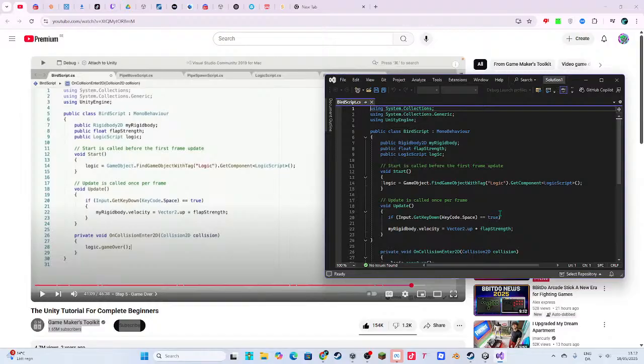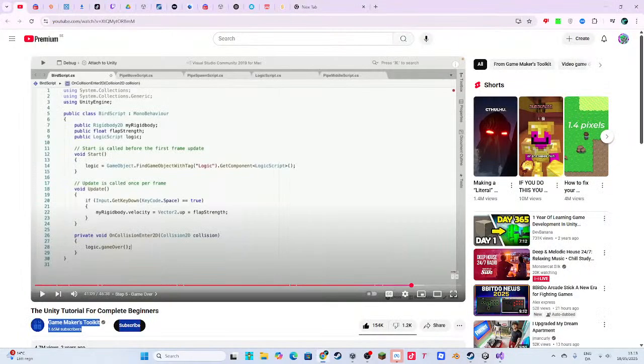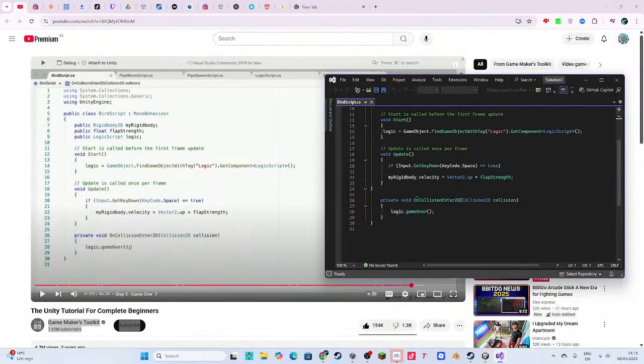Void update. Update is called. Project equals game object dot find game object with tag. Void start. Let me see the errors. Type near or end up the modifier private. What do you mean? That's correct.